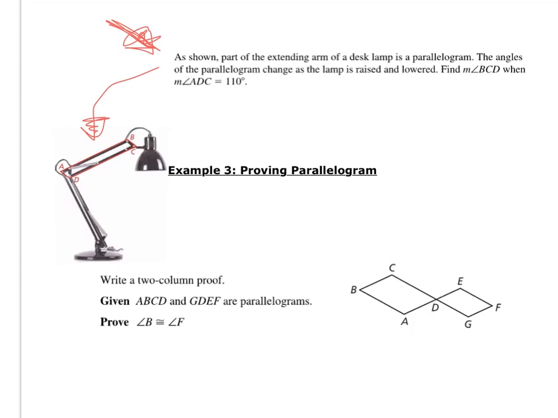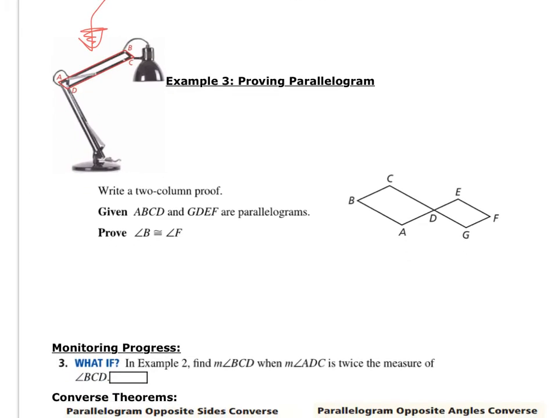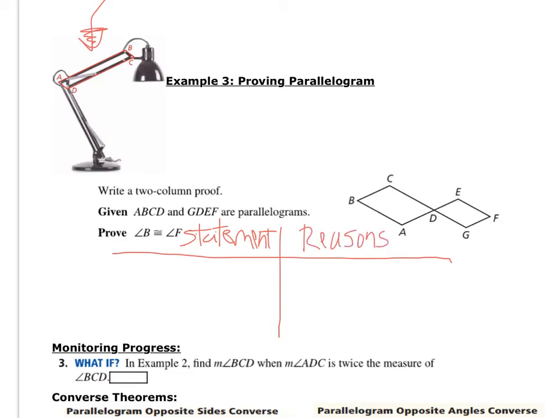Okay, so I know you see this next thing, and it's a two-column proof, and that freaks you guys out, but it really shouldn't. First of all, you've got to know, if it's a two-column proof, from the beginning of the year, you have your statement column on the left. I'm going to work on crossing my T's. And then your right-hand column is your reasons column. Remember, your first statement of any proof is always the given information, which is this stuff right here. So we're going to go ahead and write that here.